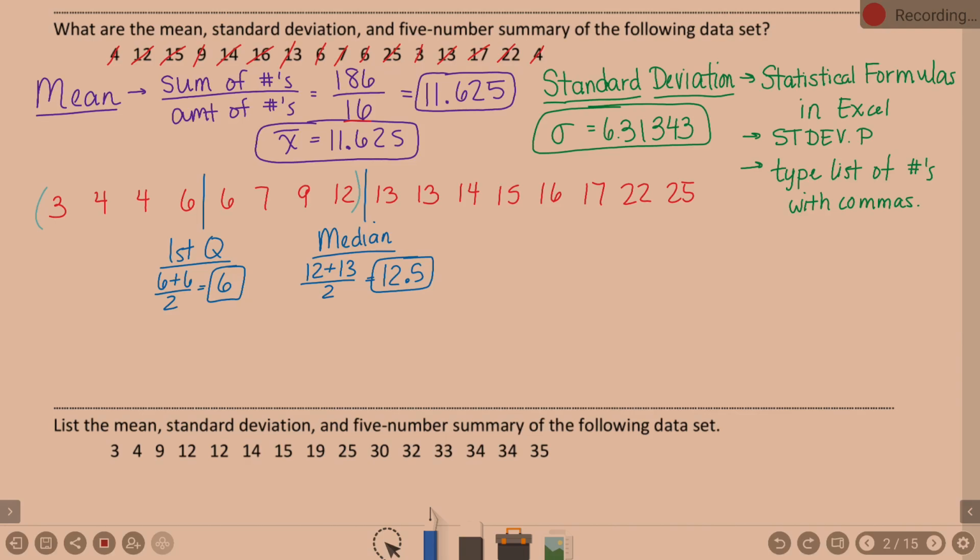Wait, so would there ever be a time where when you add them up and divide it by 2, it doesn't equal the numbers, just add it up? If they're the same number, it's going to equal the same number. So what's the point of adding the extra step of adding and dividing by 2? Because I occasionally get people that struggle to realize the middle of 6 and 6 is still 6. For instance, I had someone this morning tell me the middle of 6 and 6 was 6.5.